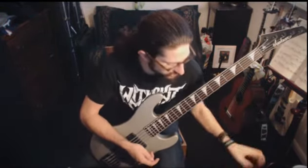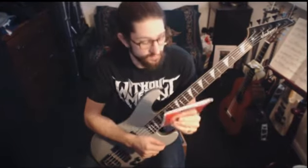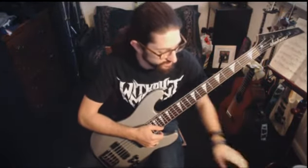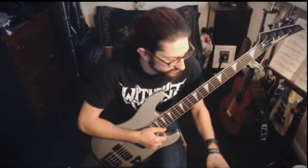On this one, admittedly, just because I was trying things out, it's got the Warwick Red Strings on, which I've got a pack here, which are pretty cheap in the UK, phenomenally cheap for bass strings. I paid about £8 for these from DV24. The gauge that I've got in is 45 at the top and then 135 at the bottom, which is actually slightly heavier than Mr. Ellefson himself uses, which I believe is 40 to 128.